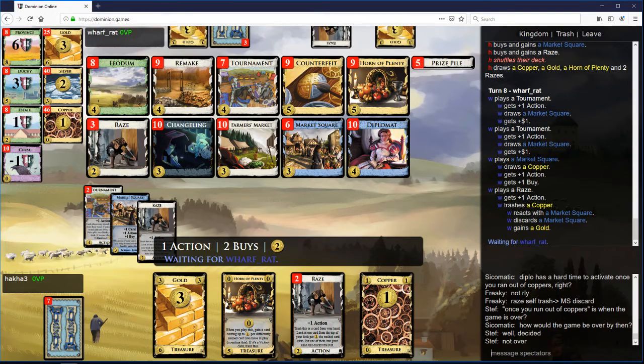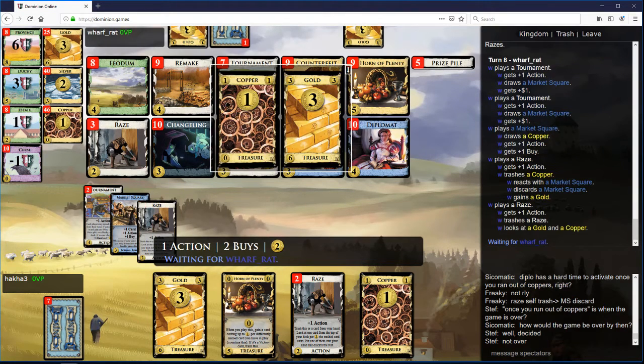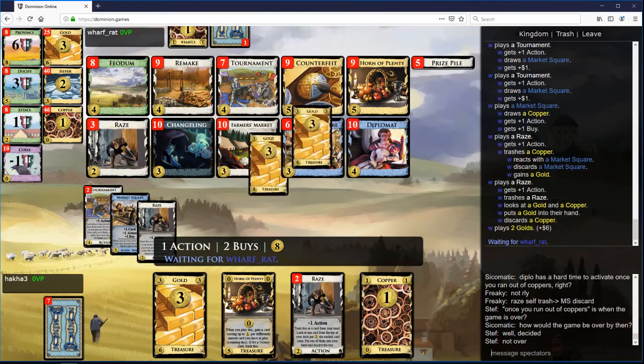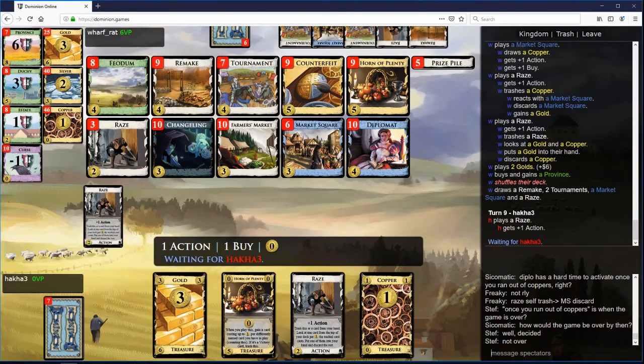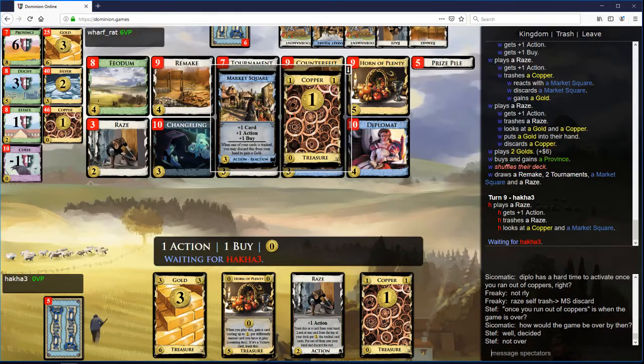Don't you raise the raise first? You can always raise copper later. So you're gonna just buy a counterfeit here. Here's a province. Now you can raise the remake. Keep the market square in hand.